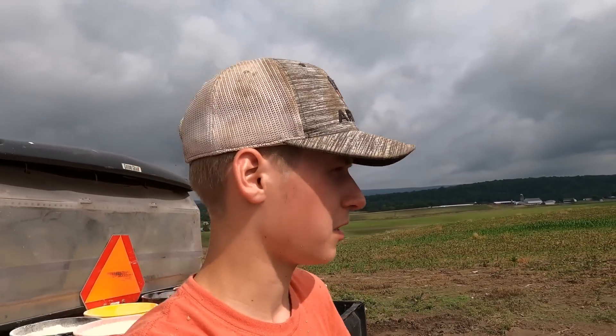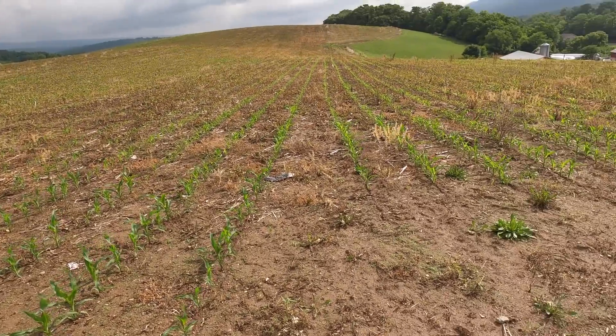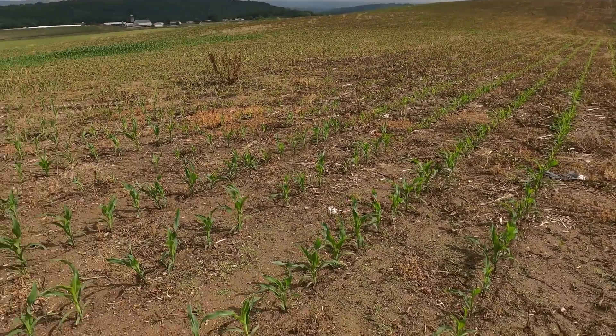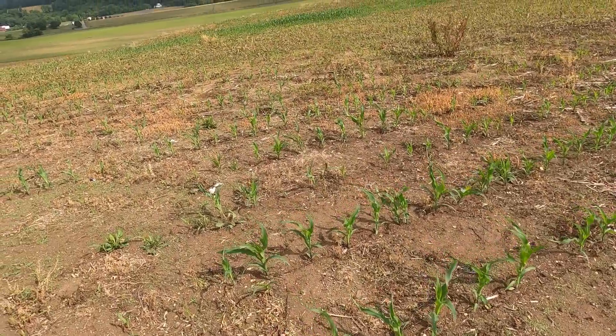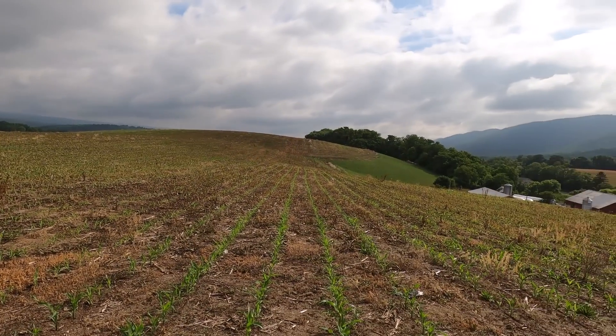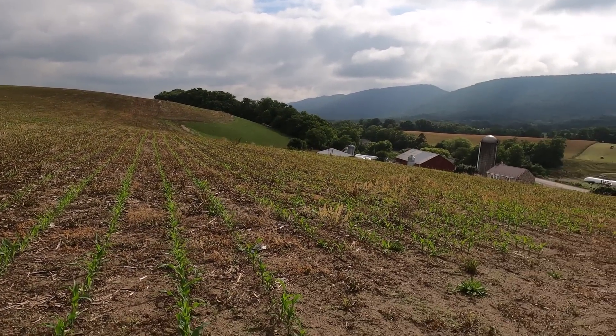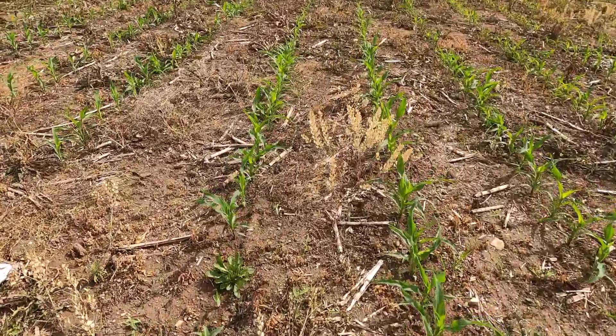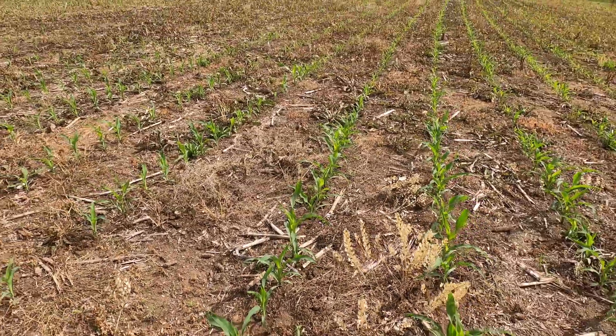I thought I'd swing up on top of the hill and show you this corn here. This field at home on top of the hill was planted on the 19th of May — that was the first we planted. It's coming along nice but it wasn't coming very good because we didn't get any rain after we no-tilled it, and the ground was just so hard it couldn't grow well. Some of it was just starting to spike through. It's behind compared to the rest. The ground that we tilled up did a lot better than the no-till ground because it was so dry — we worked that moisture up to the top and the corn had moisture to grow.